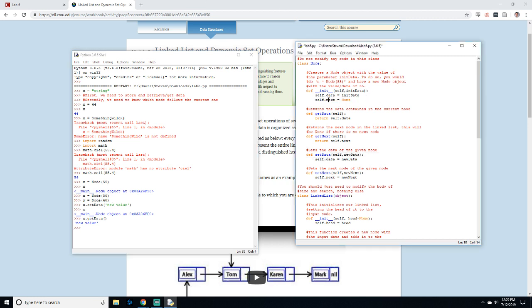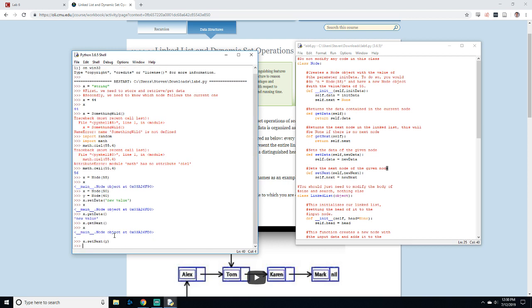By default, this is the notion of next. So the two properties are data, which is this first one, and then the second one, knowing what the next node is. By default, it's none. And so calling get next when you first initialize returns none. See, nothing. And then to set it, you would set it to another node. So, it sets the next node of the given node. So then, X set next, I could pass in Y. And so now in our chain, we have, yeah, now technically in this chain, we have this.